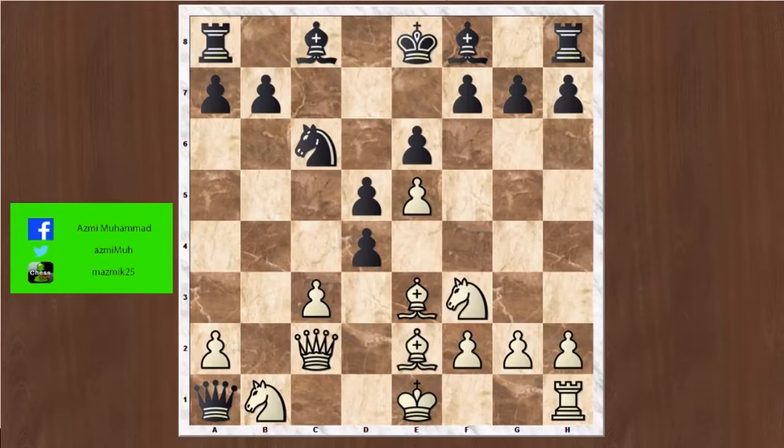Note that you shouldn't play c takes d4 because bishop b4 check, and the black queen will be lost soon. Okay, knight takes d4, threatening knight to b3, killing the queen. Knight takes d4, bishop takes d4, and again not to play c takes d4 because bishop to b4 check is still there.